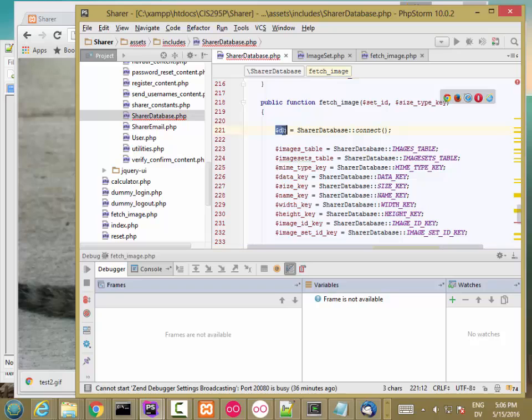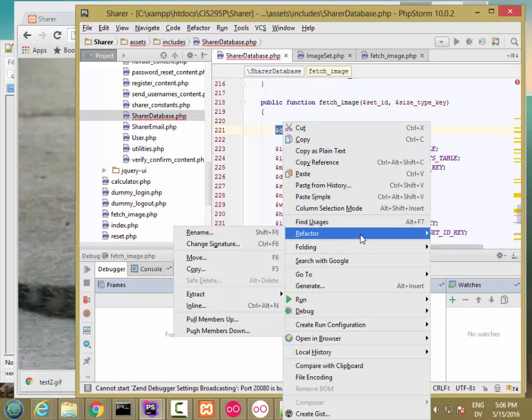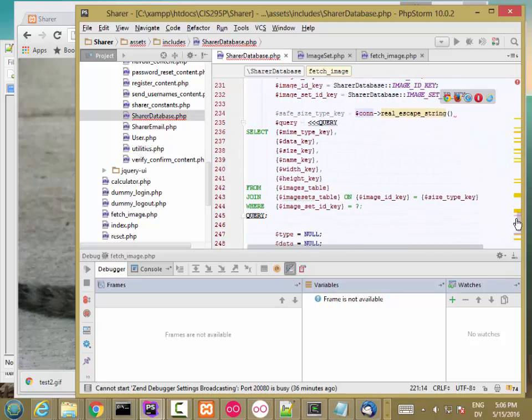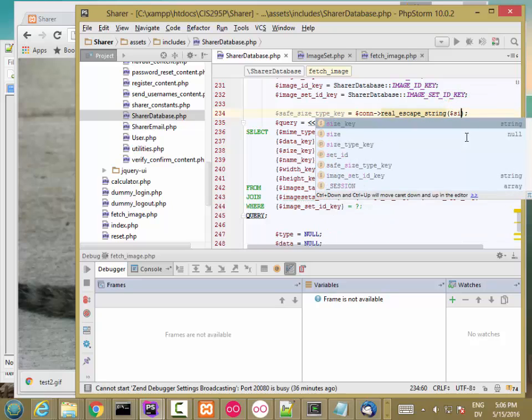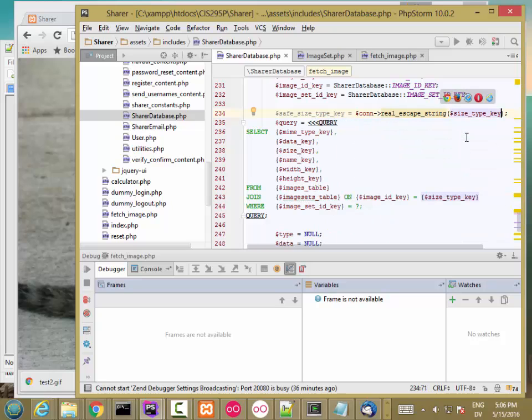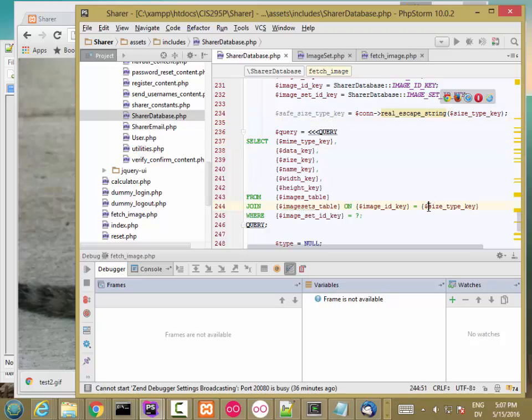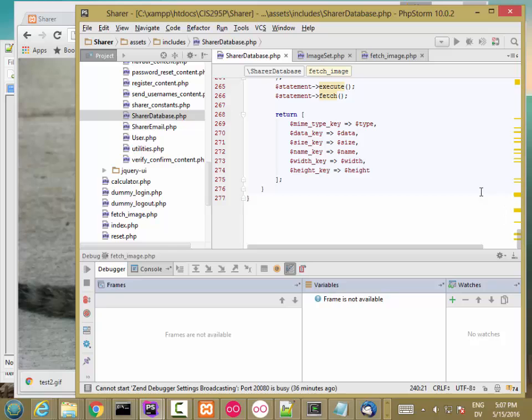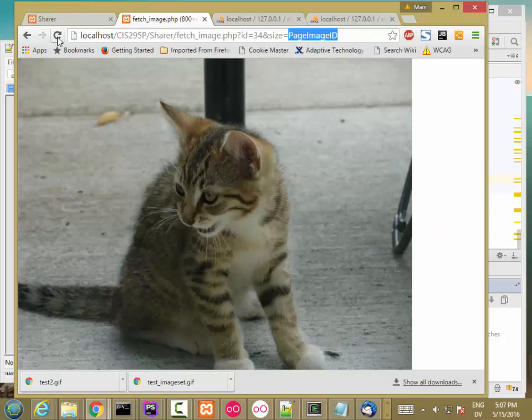I'm using con elsewhere, so let me refactor, rename con. And then size type key. And then here I'm going to use that instead. And hopefully I haven't broken anything, so let's go ahead and hit reload.